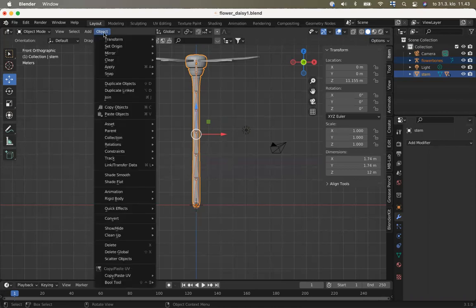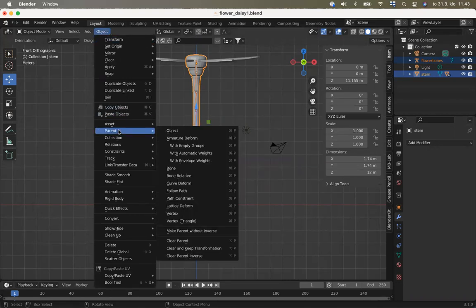So the way I do it is object, parent, then there's armature deform, and automatic weights. So that means that I let Blender decide automatically where it's going to take the bones.